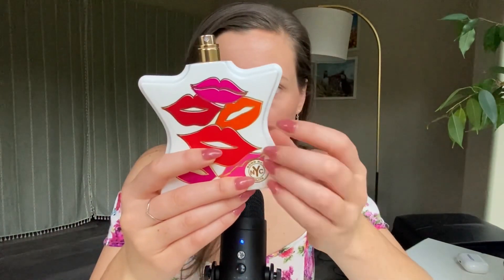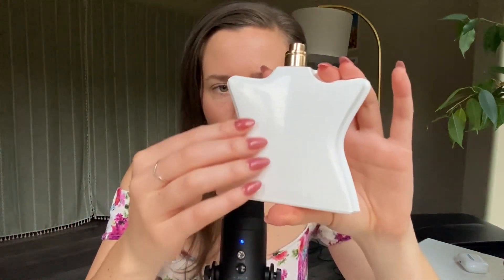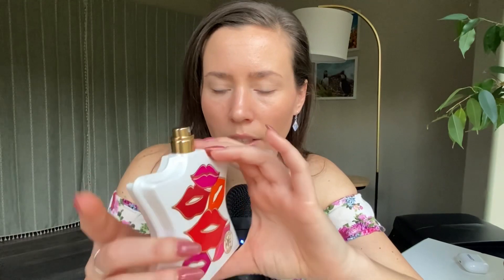The other thing about this bottle is that it's completely opaque, so I knew I had to either sell it now before I've used any of it, or just keep it because I wouldn't be able to resell it — I wouldn't be able to tell someone how much was left. I know I got this full, and I'm altogether going to use about five sprays total. That's kind of the issue with opaque bottles: you don't know how much you've used, so they're really hard to resell and feel like you're being honest.